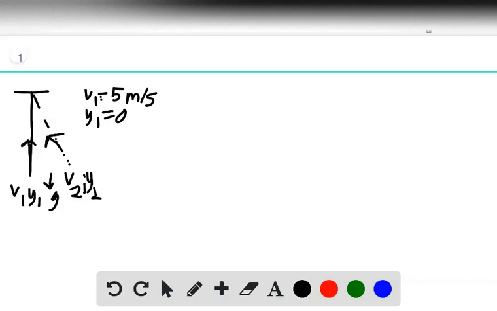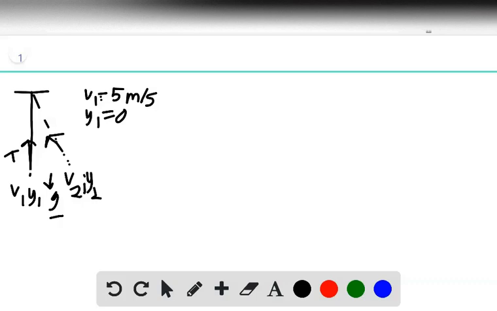The thing that I want to point out is that the only two forces acting here are gravity and the tension force in the vine, okay? But the tension force is always perpendicular to her motion because it's a centripetal force, so it can't do any work. So the only force we're going to have here is gravity. Since this can't do any work, energy is going to be conserved from the bottom of her swing where she jumps onto it to the top of her swing.